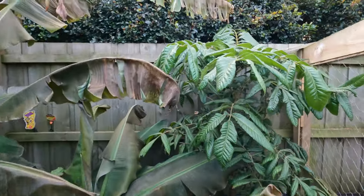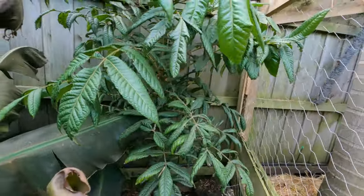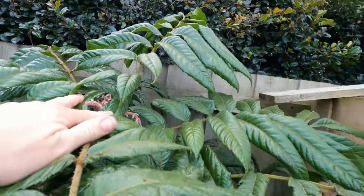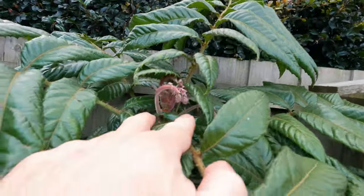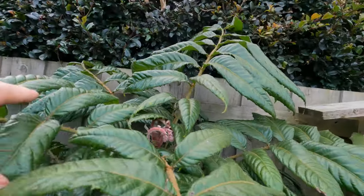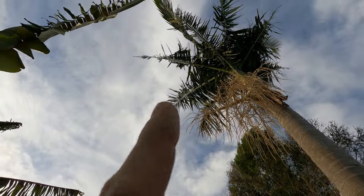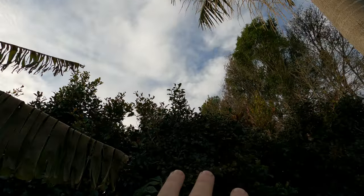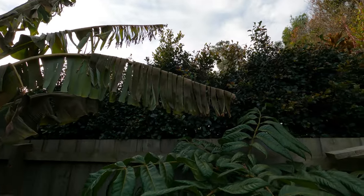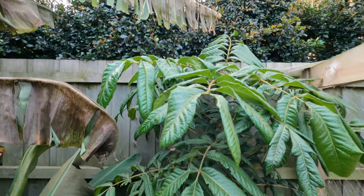The Davidson's plum, on the other hand, is perfect — I don't think that suffered any frost damage. If we look into the middle we even have new growth; it hasn't been affected. That could be because of the palm tree — which is why I planted it here. It's directly above this palm tree, and the neighbor's hedge. I was hoping the banana would have got a bit bigger and protected it, but it didn't need it. That looks as though it's done really well.